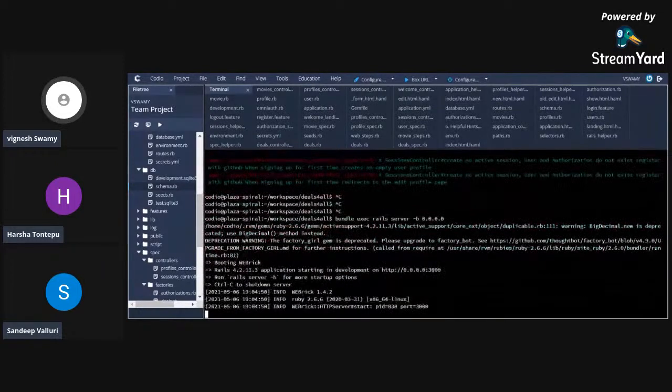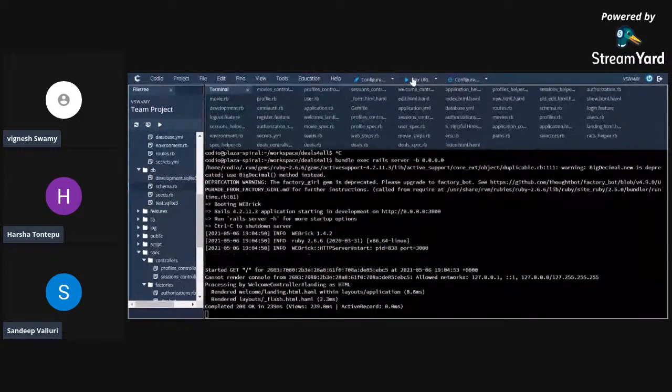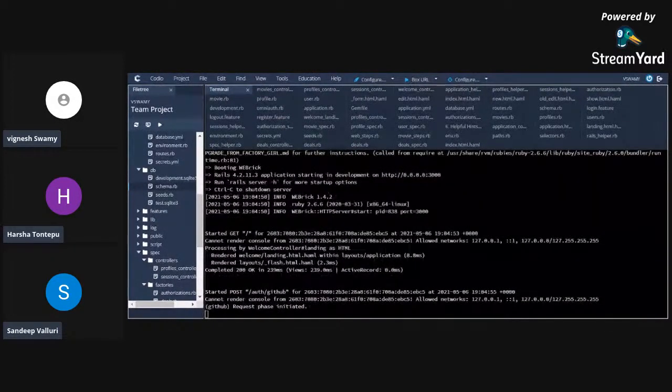Try to bring the server up and see what's Rails helper it is. Yesterday we modified in the Rails helper, I think so.